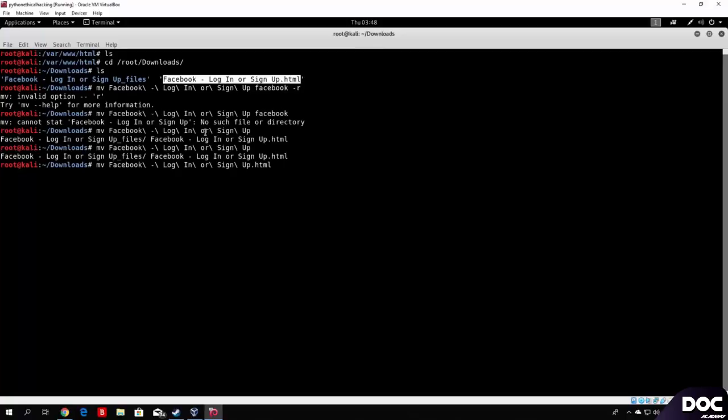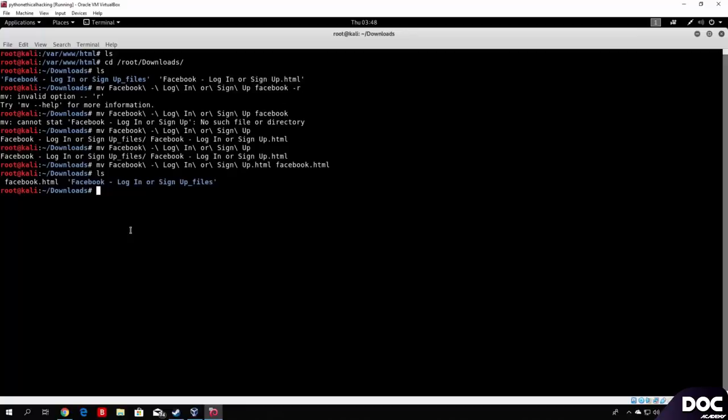Okay, so move, and then by default when you press this, all you want to add is .html and move it to facebook.html. And if I just press ls once again, my HTML file has actually been renamed to facebook.html. All you can do is the same with this part right here.